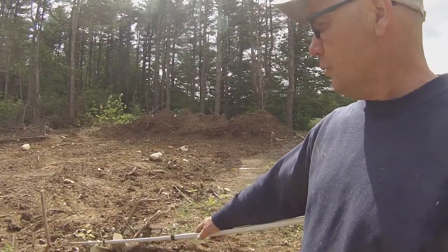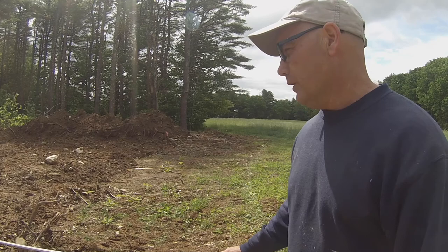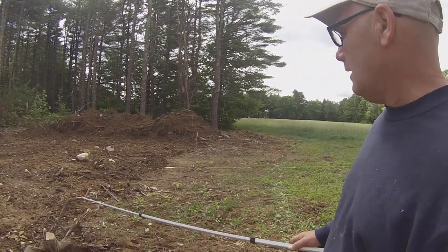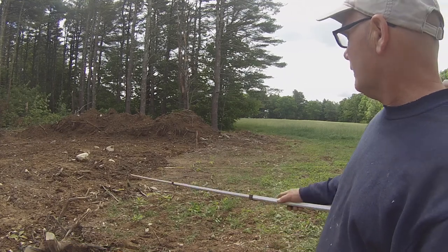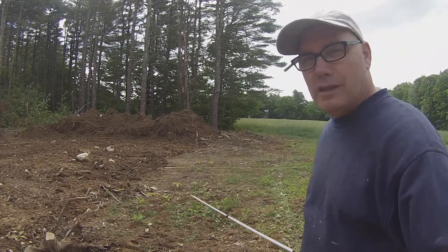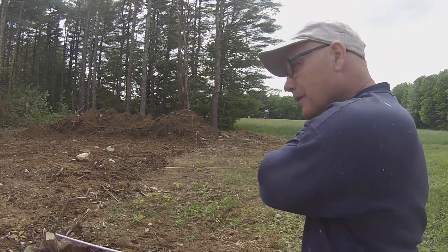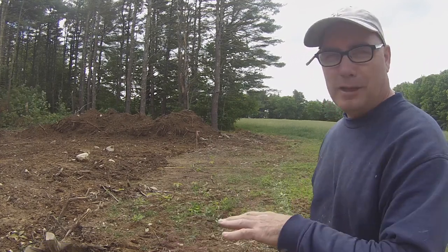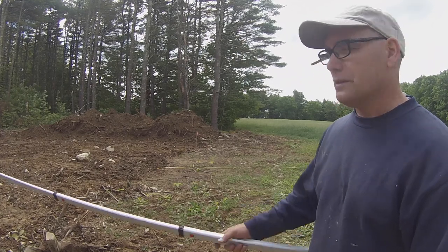From the bottom of that stake, 26 and a half inches down, that is the top of the slab. And we're actually going to go 4 inches below that so that I can put topsoil back in here, and that will walk out of the basement right onto a patio that is at the same grade as the grass out here. So I was just double checking that. We're going to go 4 inches down, so basically it's 30 inches down. So 30 inches down is going to give me the bottom of the slab, the 4-inch slab in the cellar.